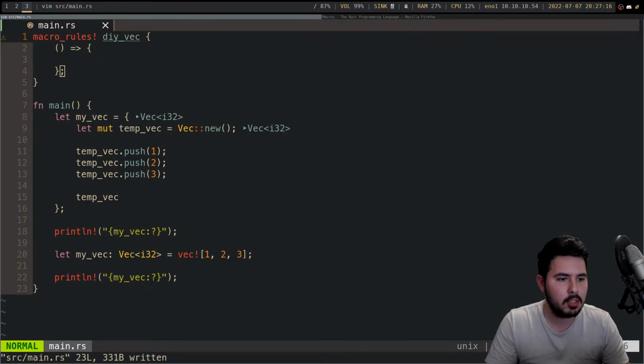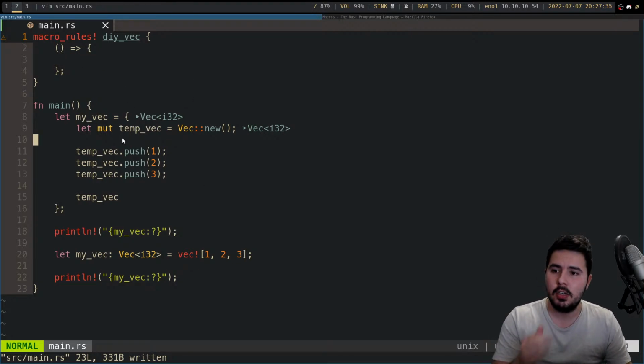Why would you want to do it with the block as opposed to just shadowing the early my vector? Or is this just because it makes more sense with the macro? Yes, you absolutely can shadow it just like that, and that will shadow away the mutability. And yes, you have noticed that it makes the translation to the macro here a little more clear in a second. So you're absolutely right.